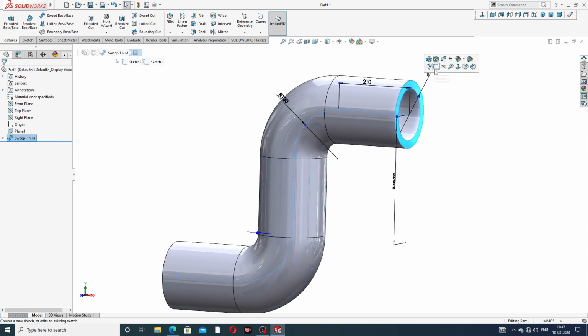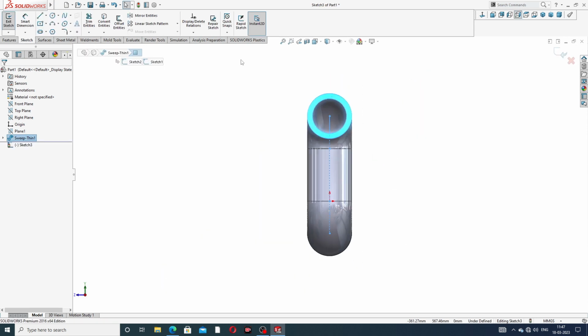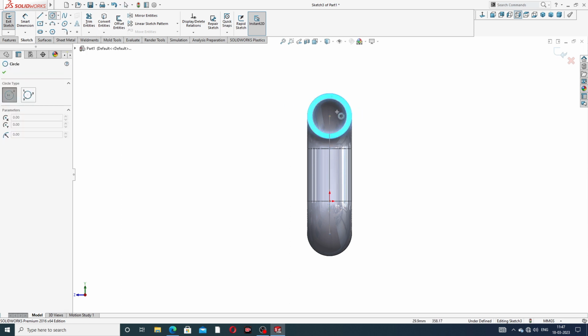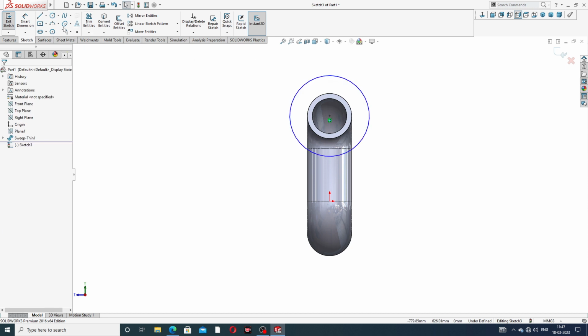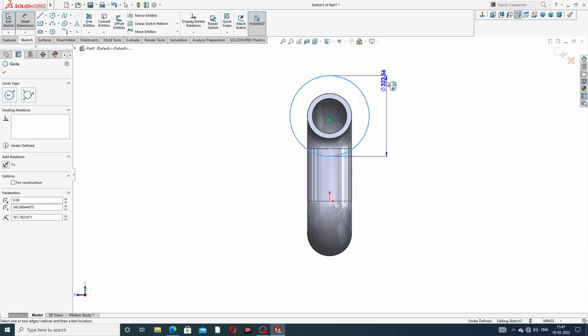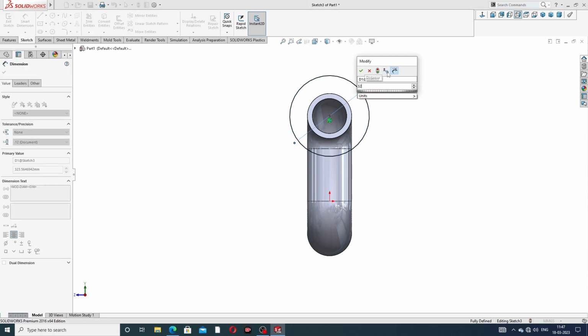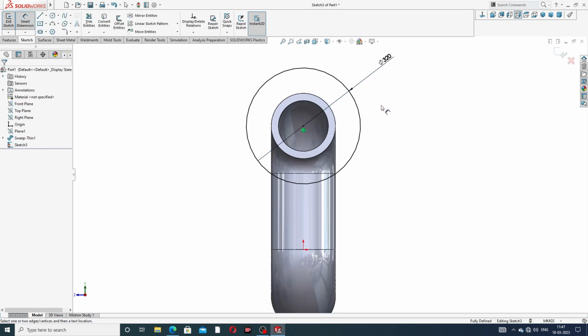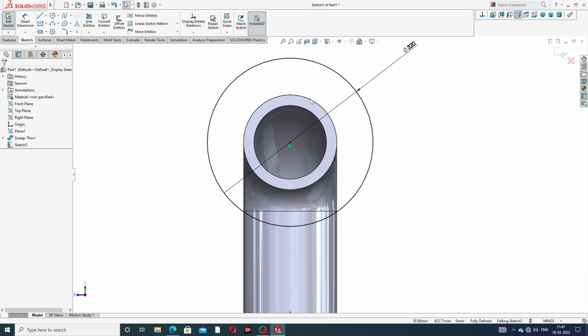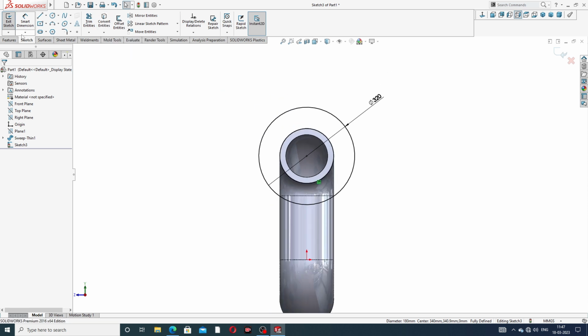Select this face, sketch normal, and draw a circle. This 320 millimeters is perfect. Again select this, and select Convert Entities here.